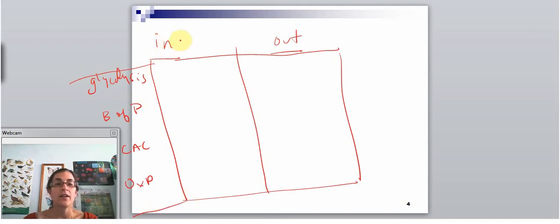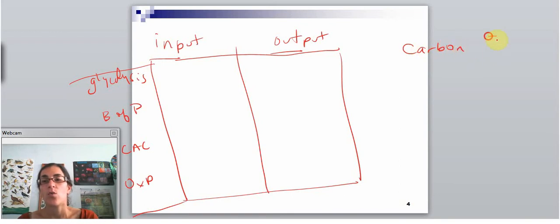And again, you can also think of this as input and output. What molecules are going into it? What molecules are coming out of it? And when you're answering those questions, make sure you think about two things. What's happening to the carbon and what's happening to the energy? And I'm going to always go over this in the videos, but you want to organize it for yourself in a nice table because this is some of the key information that you need to know about cellular respiration.